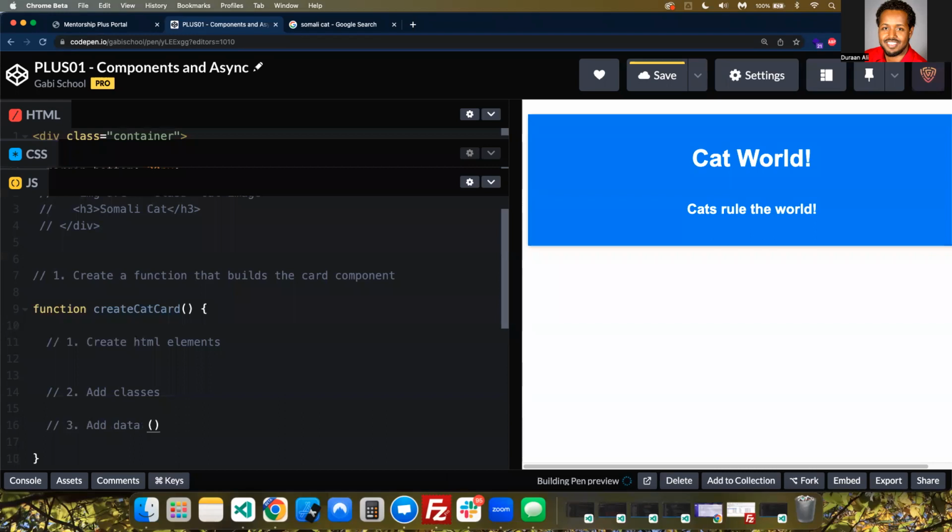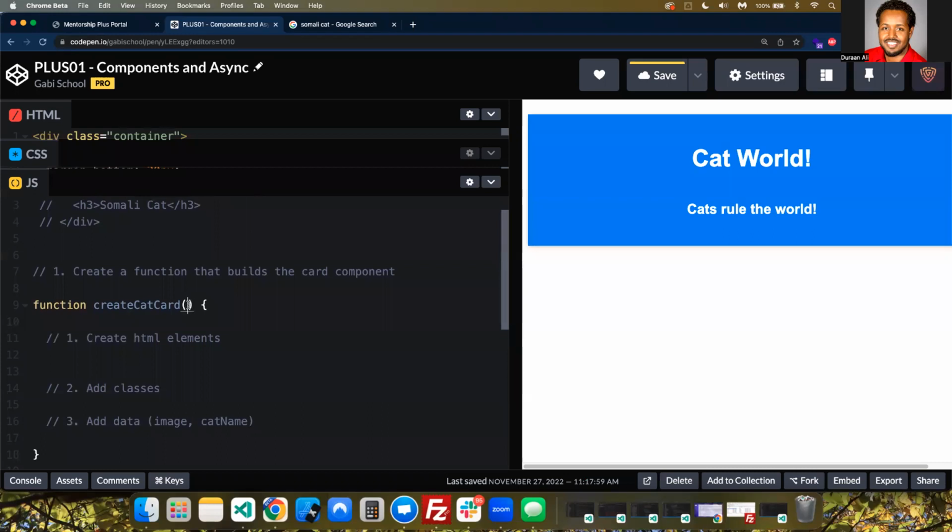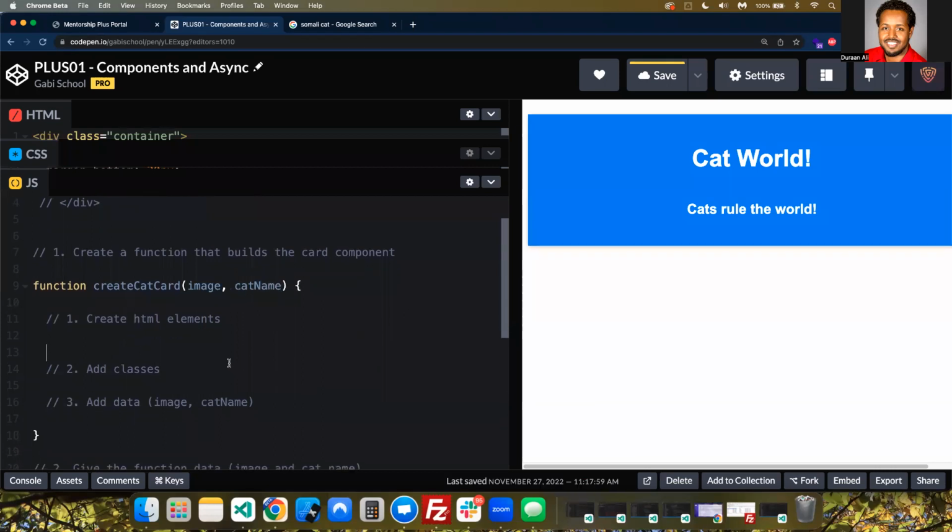So data is image, and we need cat name. That will be passed to the parameters right here. So let's give it here image and cat name. Okay, does that make sense to you guys?